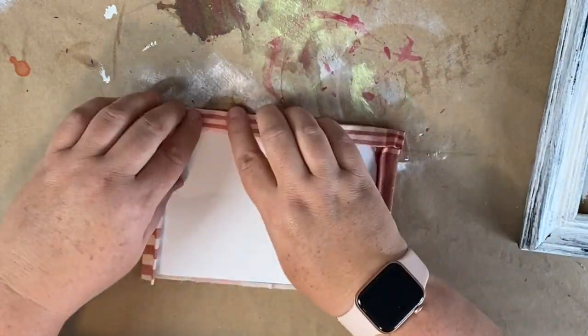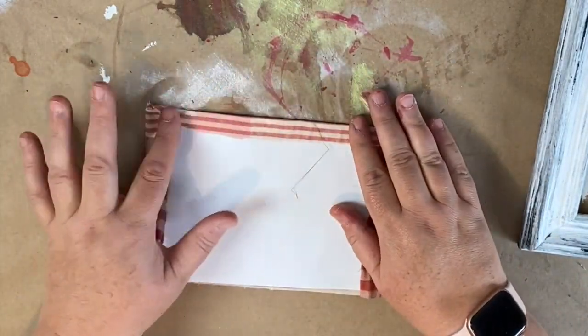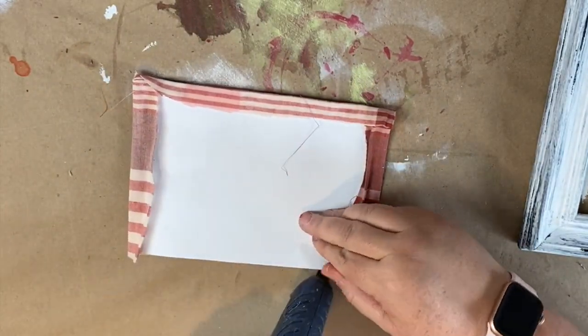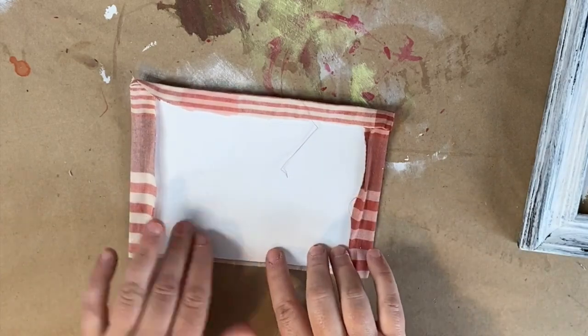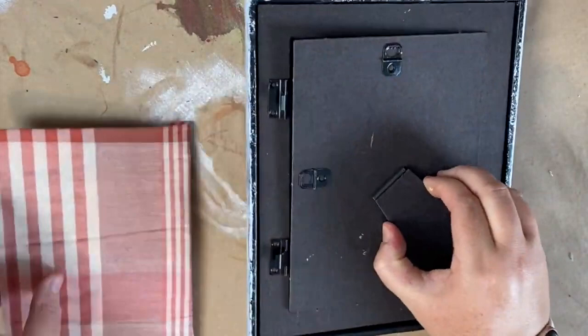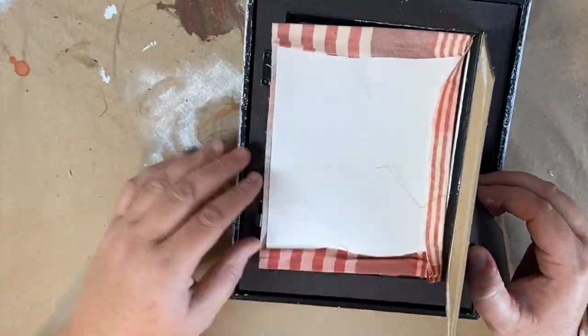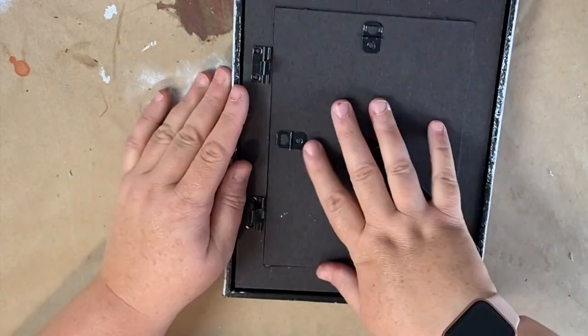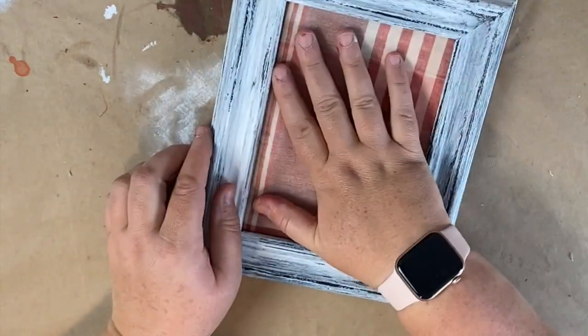So all I did was take some hot glue and glue that right down to the piece of fabric, as you can see here. I love the Dollar Tree fabric. I say that in almost every video, but I love my shabby bows. You guys love my shabby bows, and so definitely be looking at Dollar Tree for when their fabric comes out because you want to get all the really fun patterns.